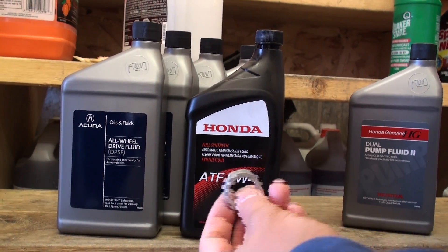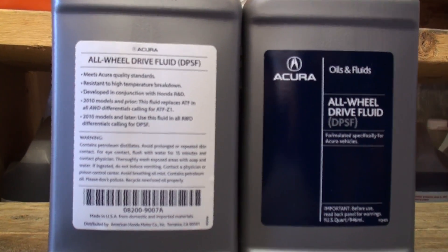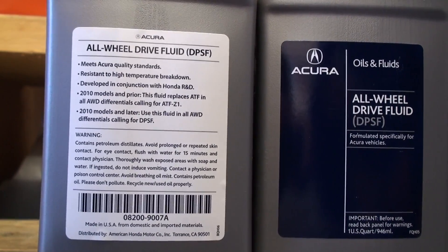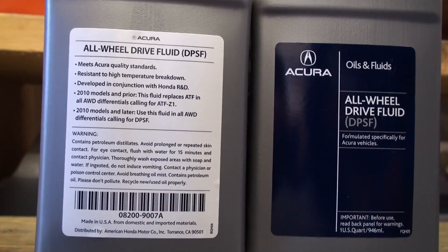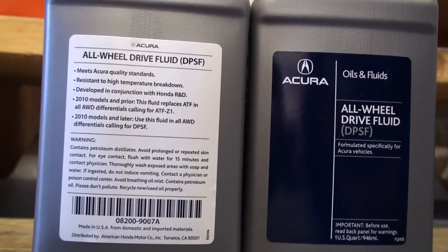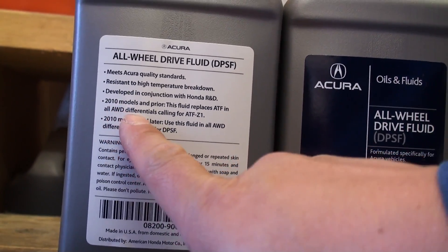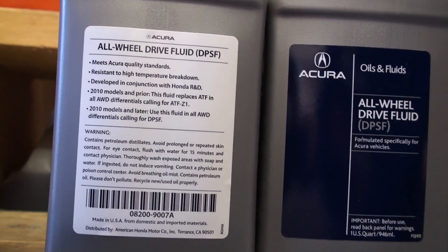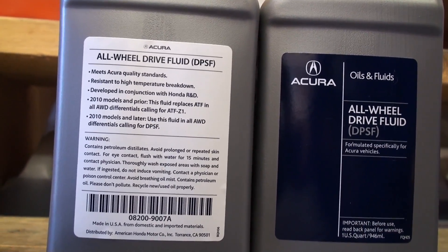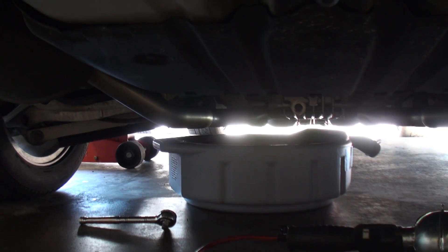These crush washers cost about a buck fifty each at your local Honda Canada dealership. A useful service tip: earlier generation super handling all-wheel drive transfer case rear diff assemblies did ship from Acura with ATF Z1 fluid, and you cannot substitute ATF DW1. Those wondering whether DPSF wasn't specified in their factory service manual or owner's manual should know that directly from Honda Canada service division, this fluid is compatible for all models prior to 2010, and anything 2010 and later uses DPSF fluid. If in doubt, ask not one dealership but several to confirm — any current generation super handling all-wheel drive system will require Acura DPSF fluid.